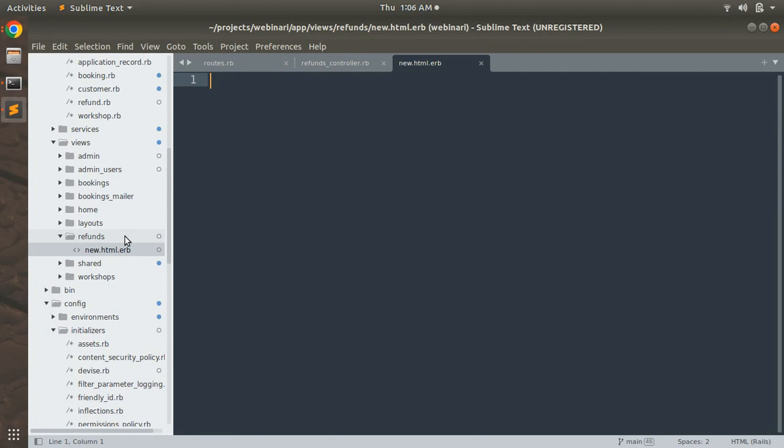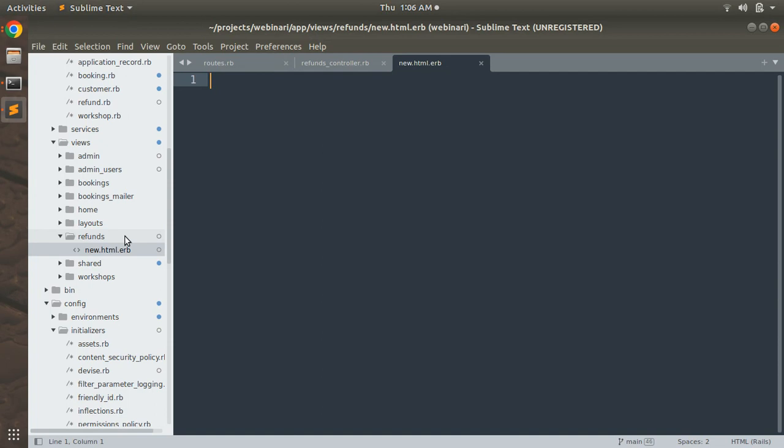We will capture this booking order number because we will first check if any booking in our database has the same booking order number as provided by the customer. If a match is found, then we will create a refund entry for the customer, else we will redirect the customer to the same form with a message that the provided booking order number is not a valid order number. So let's implement the form for it.